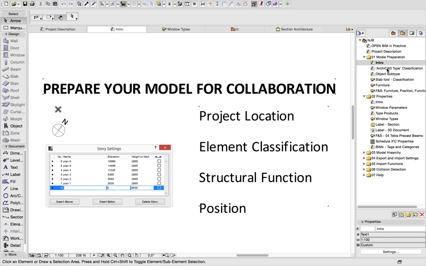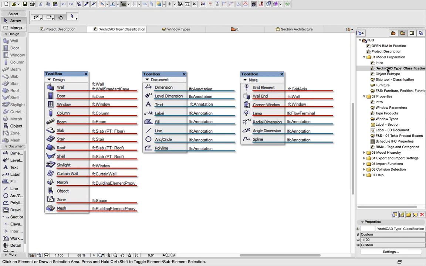Of all these concepts, using a shared project location setting is probably known by most users, so we will skip that and jump right into talking about element classification first. As you can see on this image, each ARCHICAD element type has a matching default IFC type. So for example, a column is matched as an IFC column, and so on. IFC-based coordination is about sharing three-dimensional elements primarily, but there is a simple possibility to share some two-dimensional elements as well. 2D elements become line and text type annotation elements.